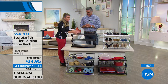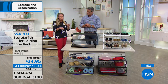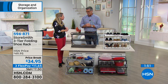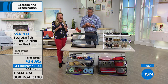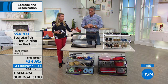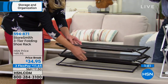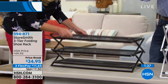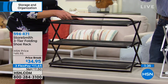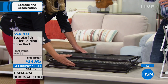There are other three tier racks out there. Particle board, wood, the fake wood, all that stuff. You've got to put it together. It's not going to sustain the elements. It's not going to last the test of time. This won't rust. It won't chip. It won't corrode. You pop the bottom shelf up and the whole thing collapses, because the bottom shelf has a little channel that locks the whole thing together. And Tracy just did it. It won't go anywhere until you lift that bottom thing up.